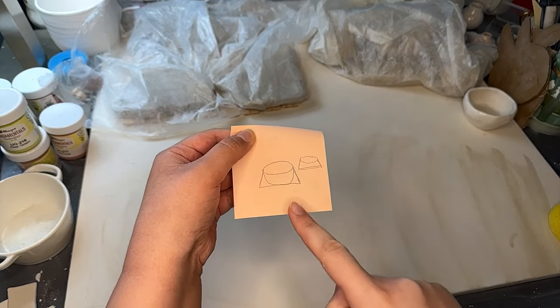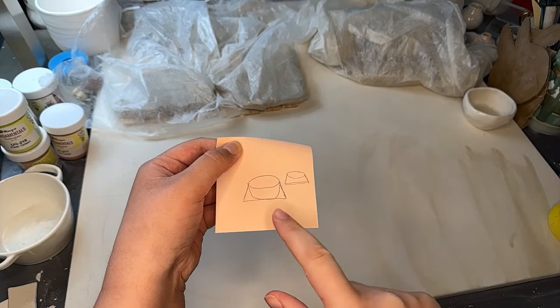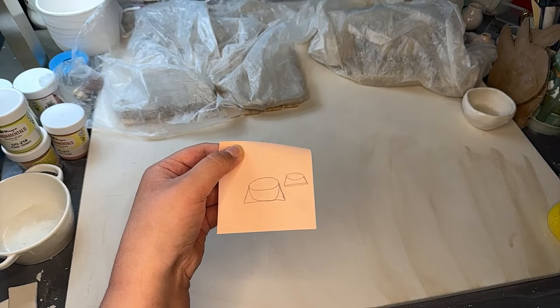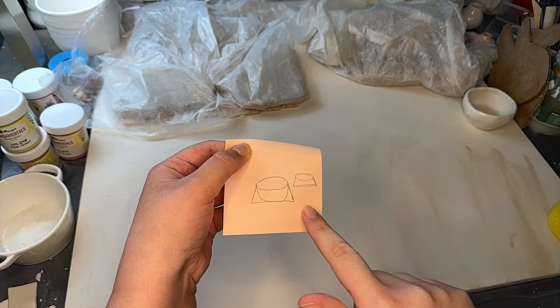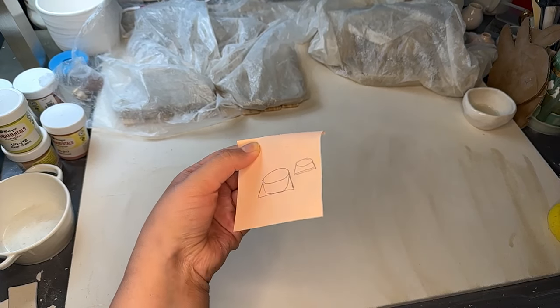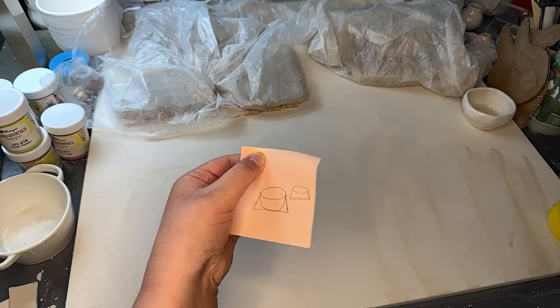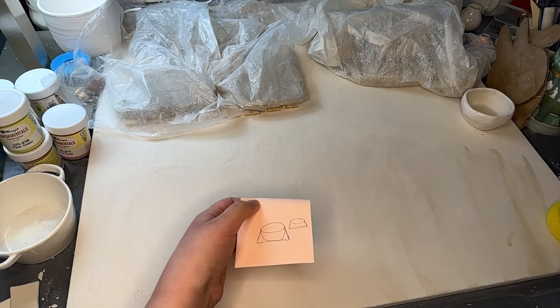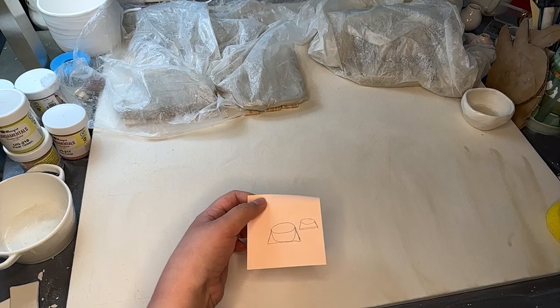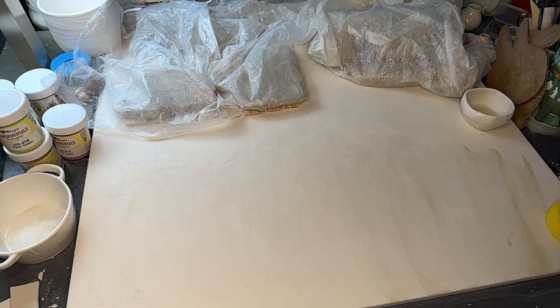So we have the basic pinch pot for the center, and then we're going to slab roll a rectangle right now that we're going to use to wrap around it. That should make it harder for the pet to tip it over. So it's supposed to be spill proof.